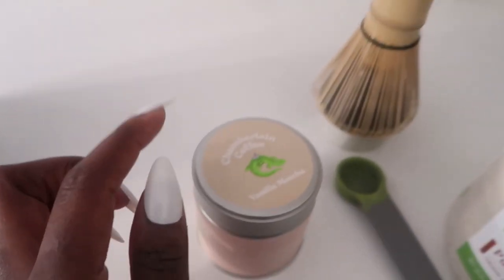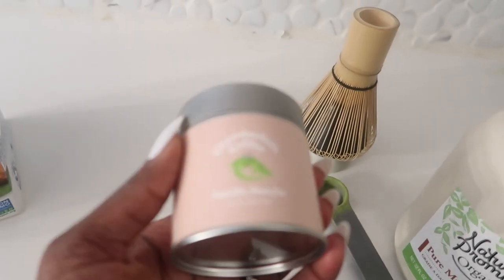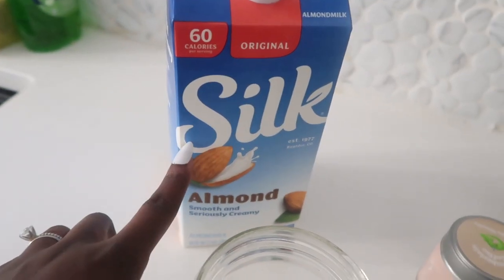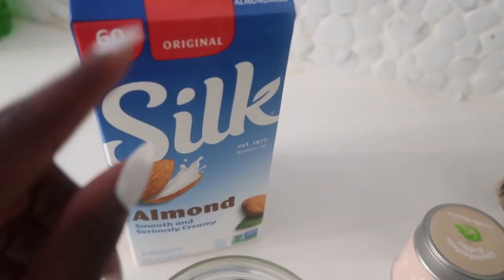All right, so the matcha I am using is this Chamberlain Coffee vanilla matcha. I am a diehard vanilla fan, so that's why I got this one instead of the regular one, but this one's actually been really, really good. So using that, I have my almond milk here. I've been going back and forth with almond milk and oat milk. We have a really good barista oat milk that we use for our coffee.